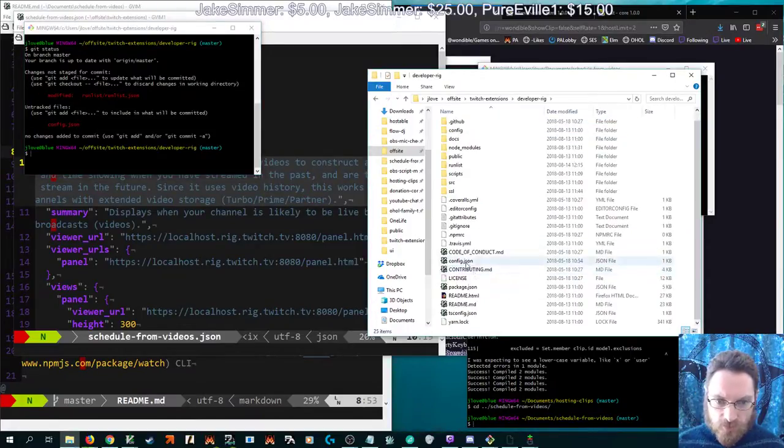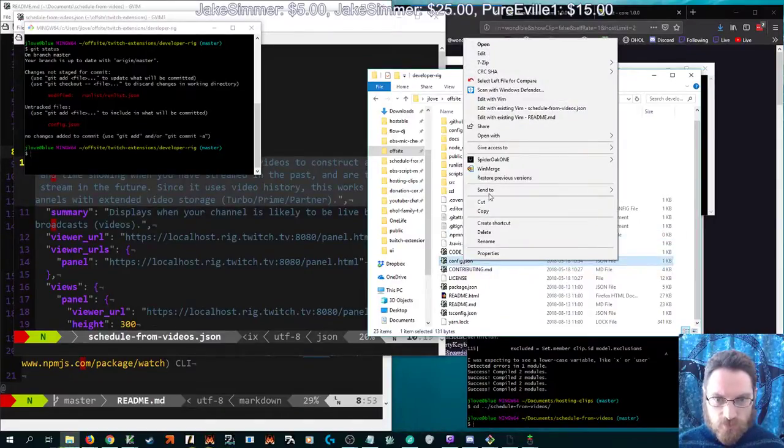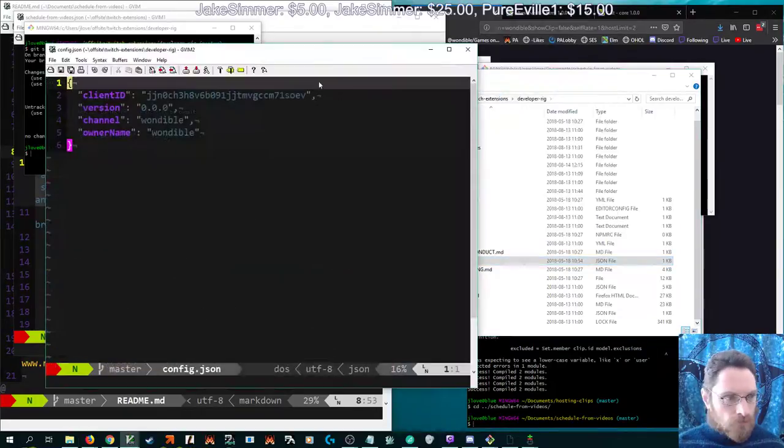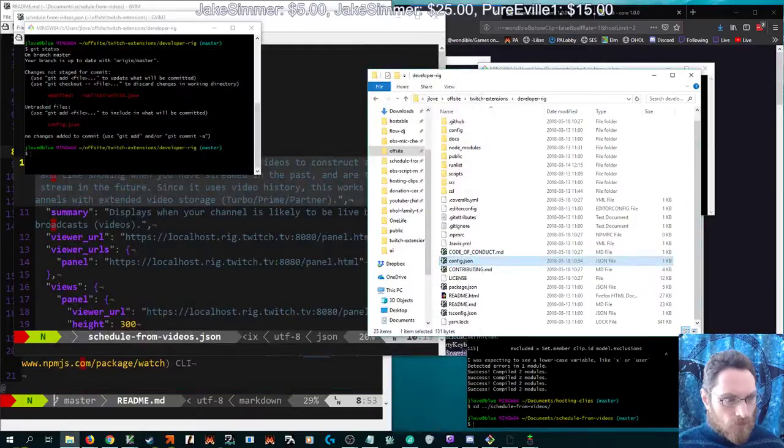And then config.json is an untracked file, so it shouldn't be overwritten.